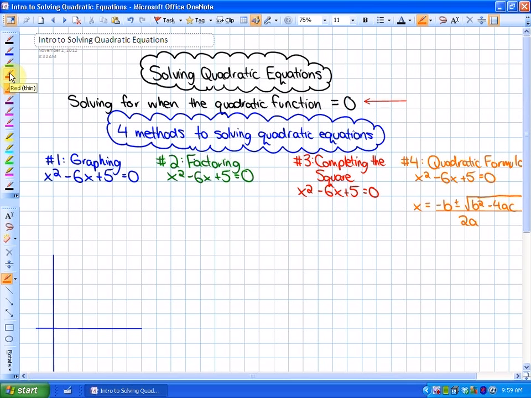In other words, a few different things of understanding around that is when a quadratic function is equal to zero, that is related to, for example, the x-intercepts of the function, which are also known as the zeros of a function or the function's roots. So those are all synonyms.